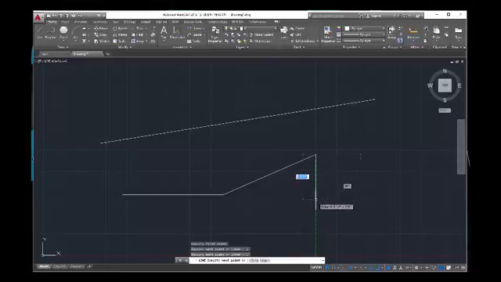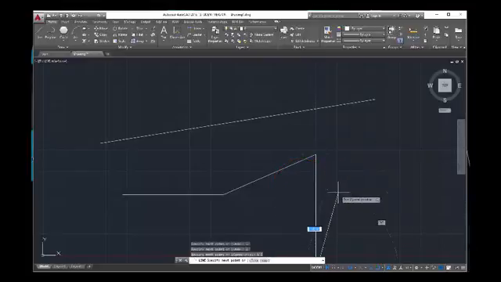But for right now, what if we wanted to do a 1 foot 2 inch line? I'm going to click 1 foot, and then I'm just going to do 2. I don't need to put a quotation mark or anything after it, just 1 apostrophe 2, enter.